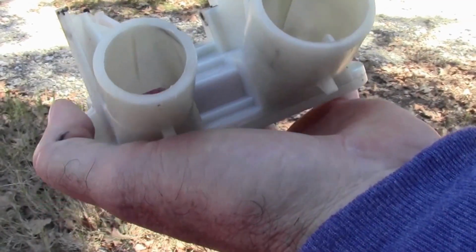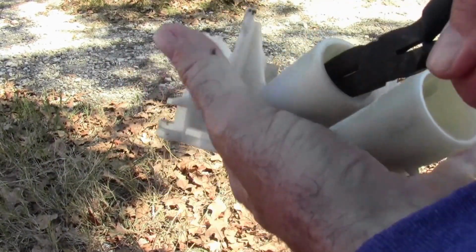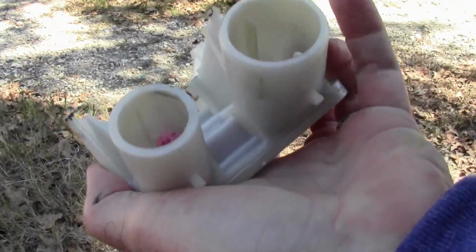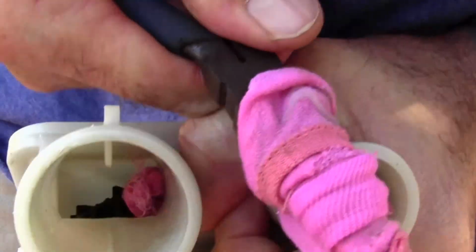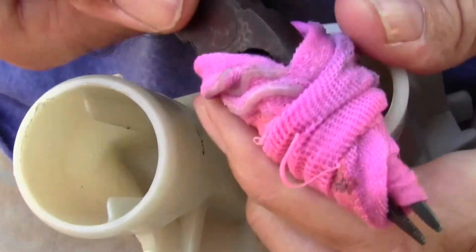Ladies, if you have little tiny garments that you want to put in a washing machine, be sure and put them inside of a little ditty bag. Get some leverage on it. Oh yeah, I see it's trying to go through there. Yeah, it's disappearing out of that side, so that's a good sign. Roll it on out. Boy, it was in there tight.